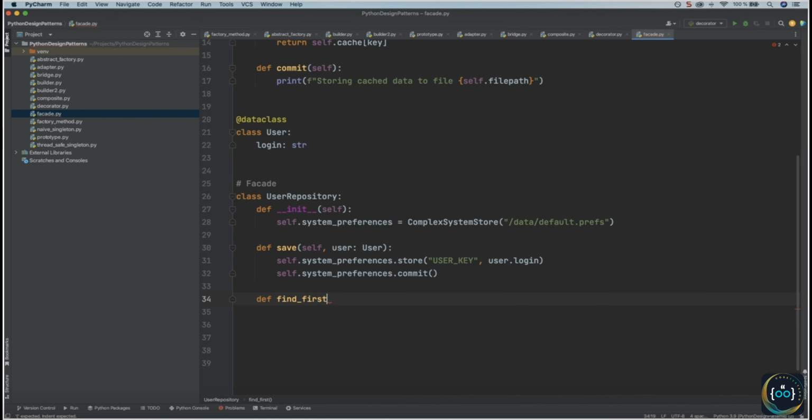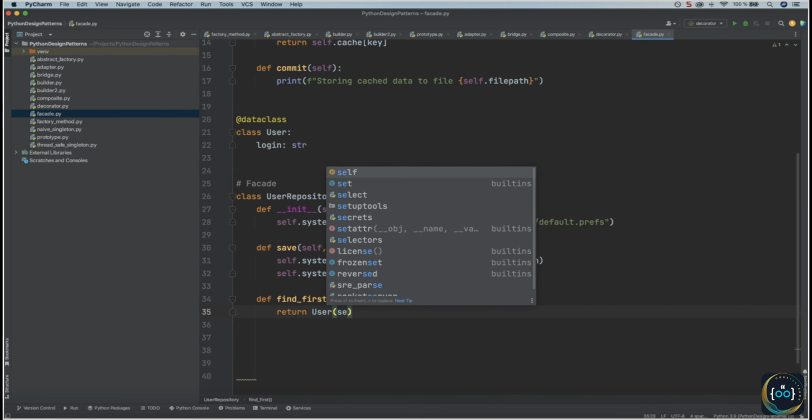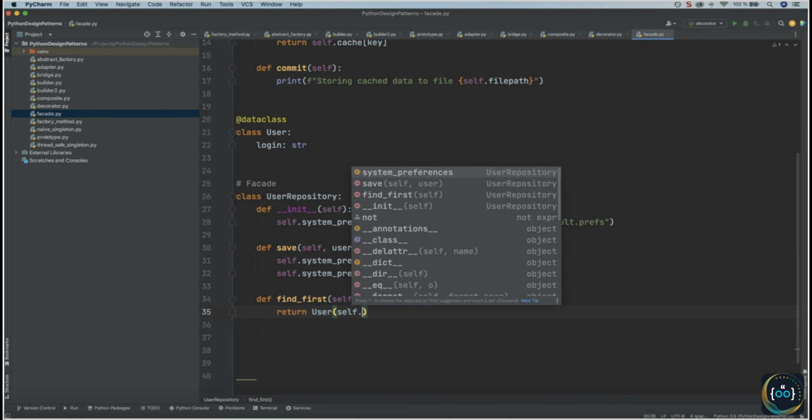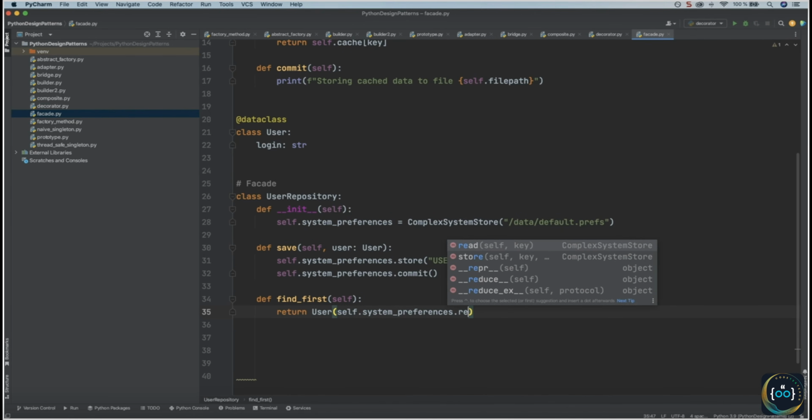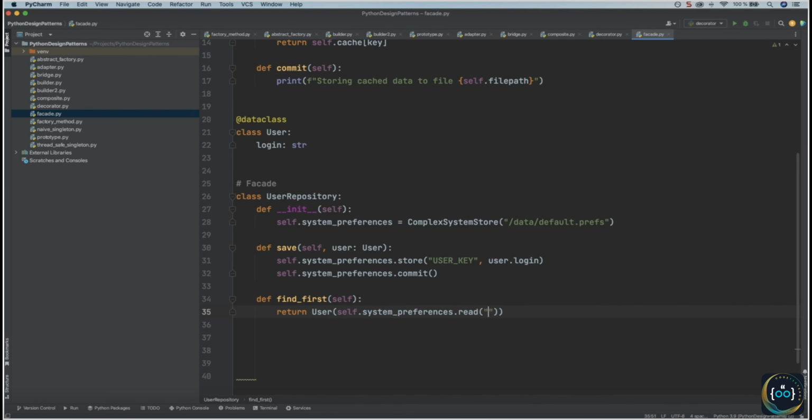And then finally we have find_first. Okay, and here we want to retrieve a user. So here we will return User of self.system_preferences.read, and I want to read my user key.